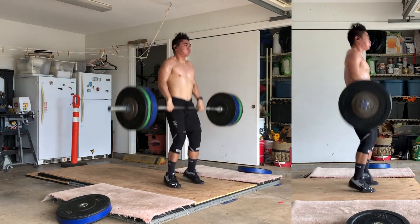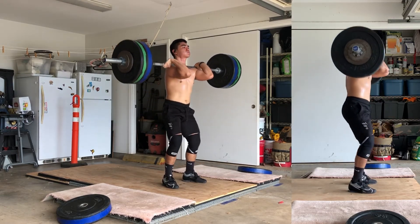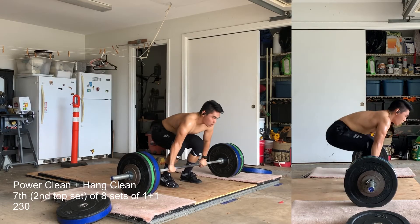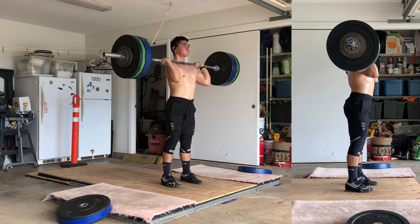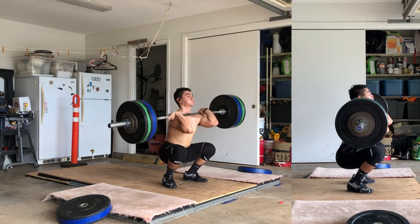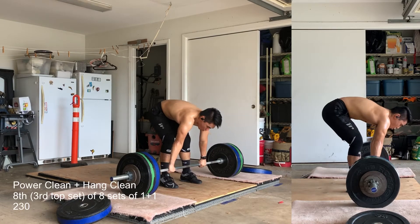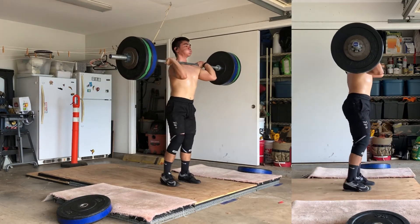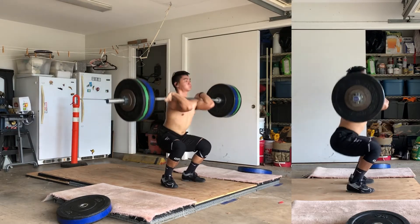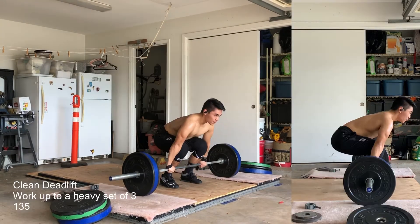It was my first set. To give a little bit of context, 230 is not a weight that I ever expect to miss on the power clean, but it's definitely a weight that I need to try. 225 is very similar to that, but 205 is a weight that I know I'll never miss. 230 to around 240 is that range, and then 245 is kind of like — I might miss a couple of those. So here's my best set for the power clean, and yeah, pretty good on the clean as well. My timing was a little off, but that one actually looked pretty good.